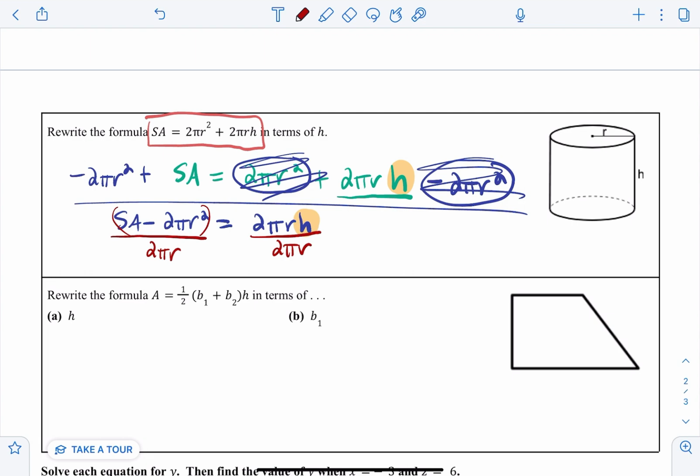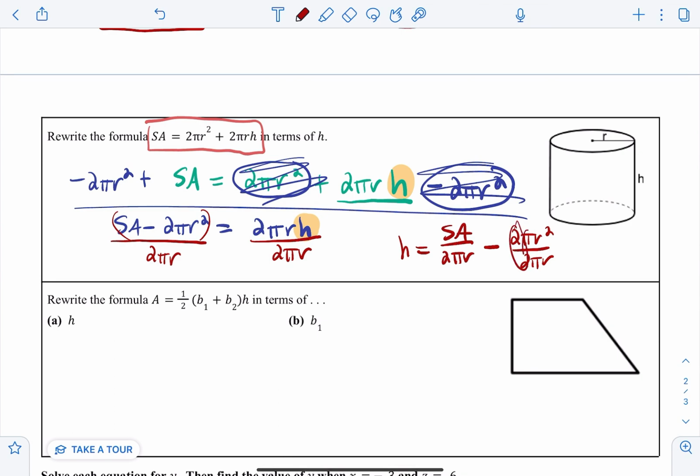So option number 1 is you could just leave it like that. Option number 2 is that you could also have it as the surface area divided by 2 pi r, and then also have it as 2 pi r squared over 2 pi r. But it does turn out that 2 divided by 2 is 1, pi divided by pi is 1, and then when you do r squared divided by r, you really have r times r over r, which means that r divided by r will equal 1, which just leaves you an r left over.